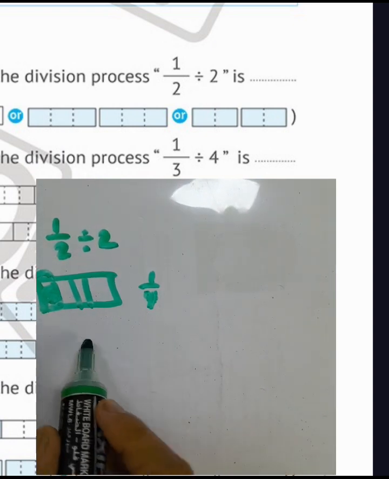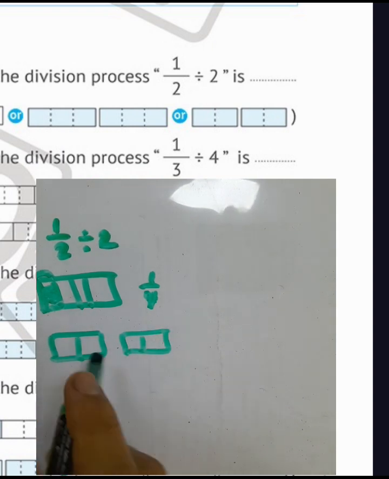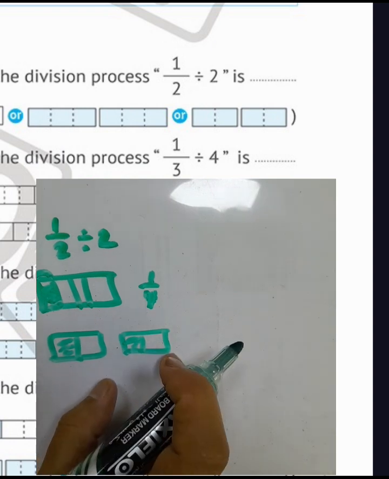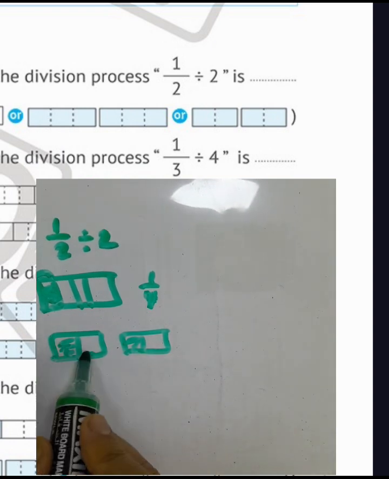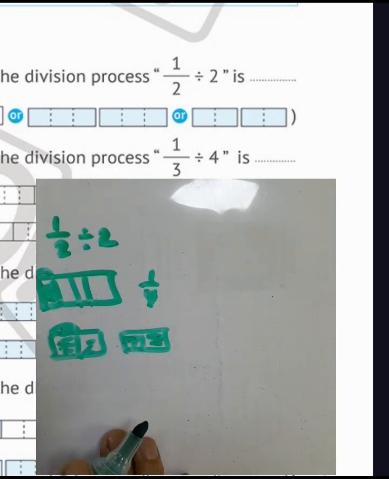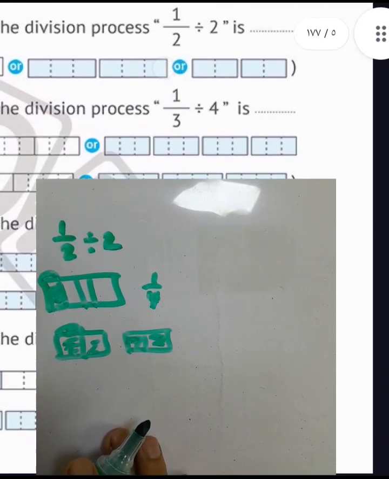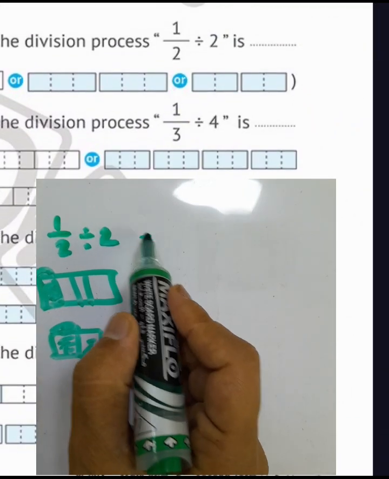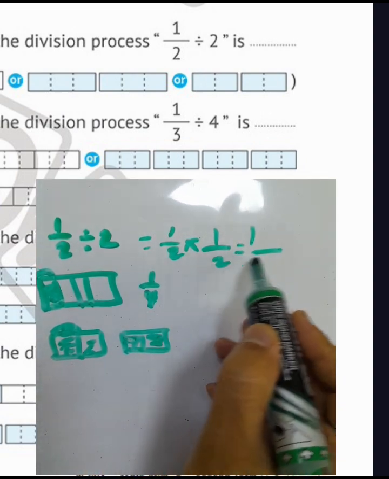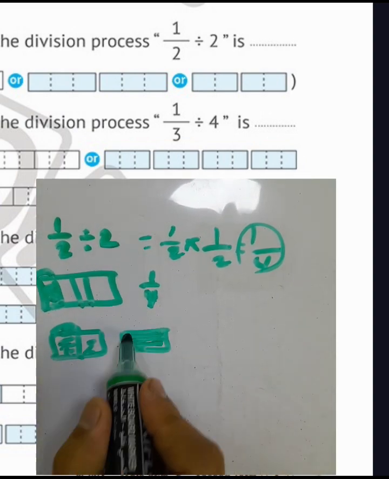Okay, he will draw here another method. Here, draw half, 1 part from 2 parts, 1 part from 2 parts, and the number will be 1, 2, 3, 4, the total number. Then each one of them will be 1 over 4. Okay, choose the last one. It's the result here, 1 over 4. Or you can write 1 over 2 multiplied by the inverse of this number, 1 over 2. 1 times 1 equals 1, 2 times 2 equals 4. In the result we must choose the last one here. Okay, choose this result.